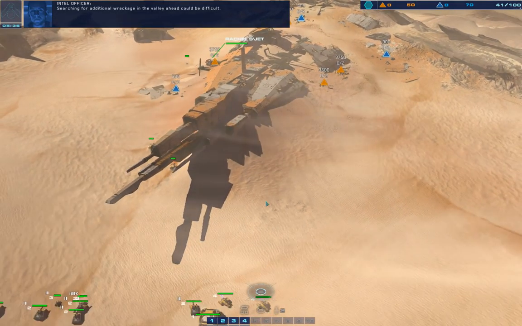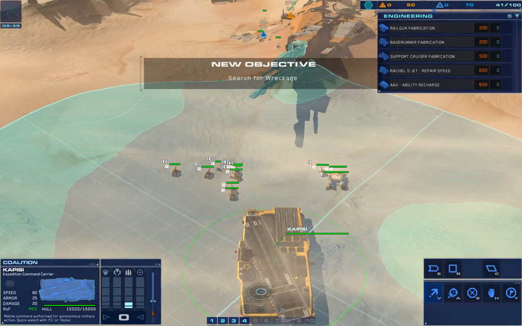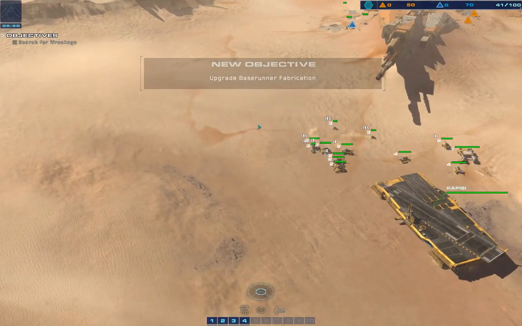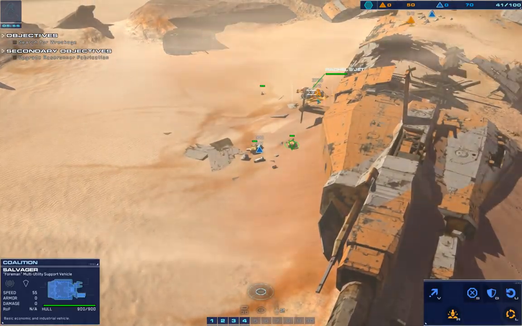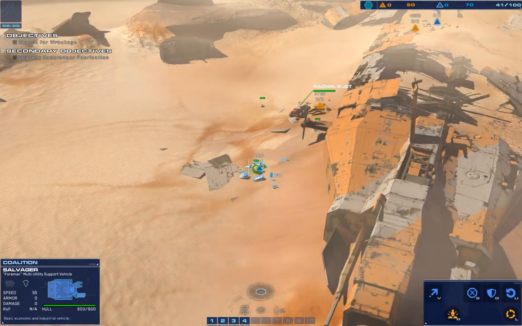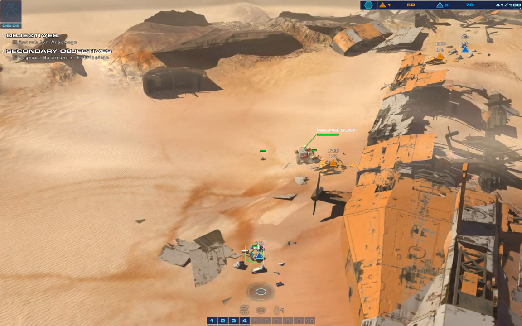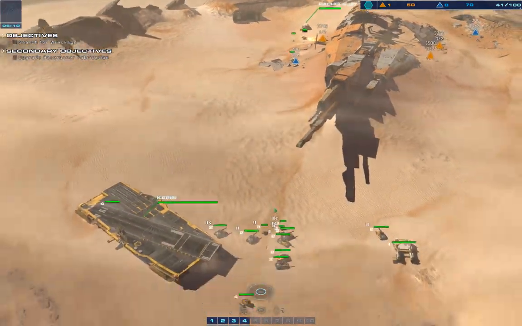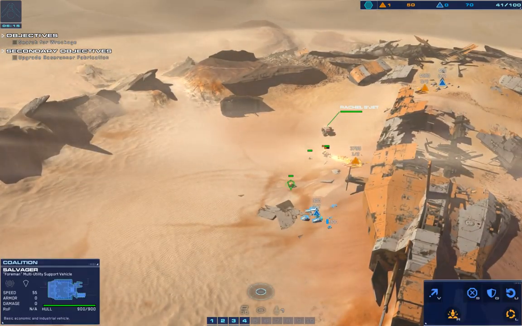What do you need? Secure PDA for move? We need to explore the valley below to identify additional wreckage from the Kalash. Deploy and secure scanners at each wreckage site located. Alert. The storm is producing tornadoes on low-lying areas. Avoid the tornadoes. The sand and debris they spin up chews through light armor. Searching for additional wreckage in the valley ahead could be difficult. If we upgrade our fabrication facilities to produce base runners, they'll help us in our search.